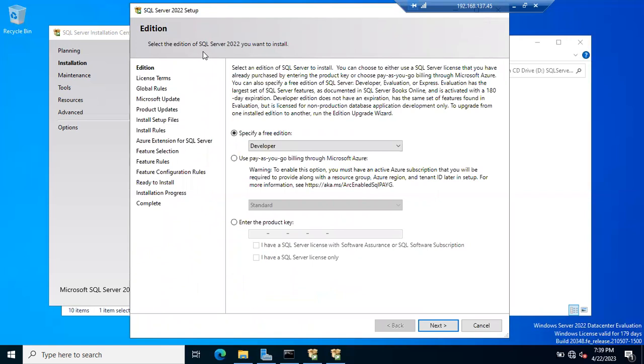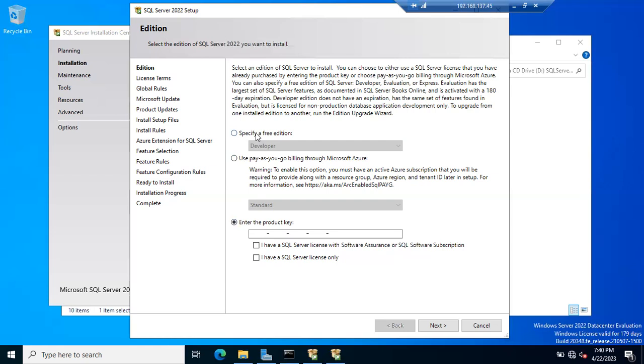Right. So now you can see, I told you, during installations we have to select the specific edition. If you want to install a free edition, you can choose any of these free editions. Evaluation is free for 180 days, developer edition is free, express edition is also free. I am going to install developer edition, sorry. If you want to install standard edition or the enterprise edition, you have to give the key here. If you give the enterprise key, you can proceed. I don't have enterprise edition, guys, so I'm going to use standard edition.